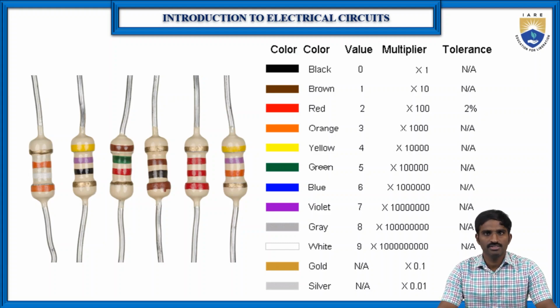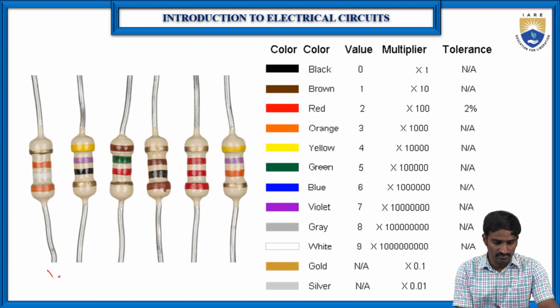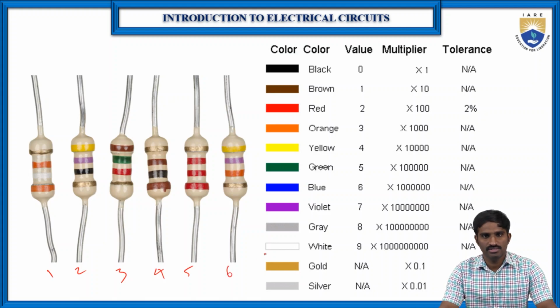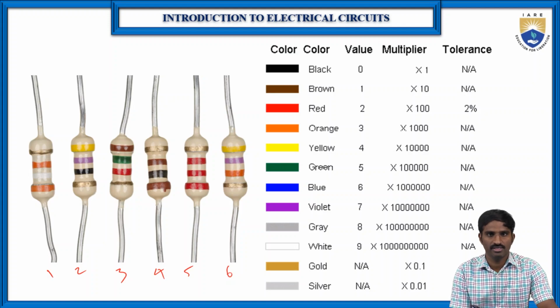Right. So here, as you can see, there are 1, 2, 3, 4, 5, 6 different resistors with various resistance values. Each resistor has its own resistance. These resistors are designed to have a particular resistance value, and the resistance value is indicated by this color coding. So we can identify the resistance of a particular resistor by using this color coding. As you can see, these 6 resistors have different combinations of the colors, all from the colors that we have mentioned here.